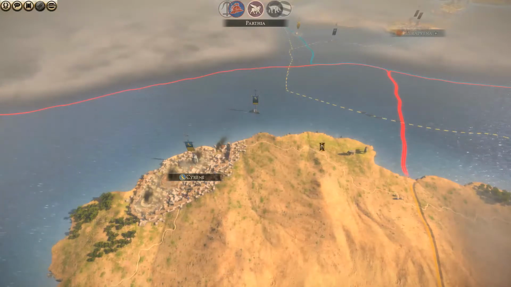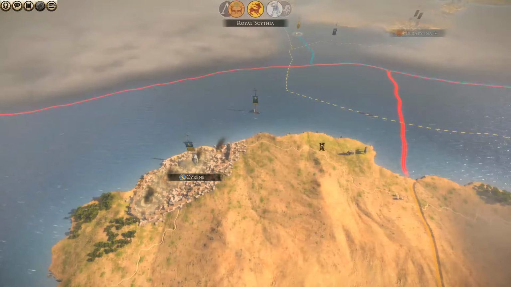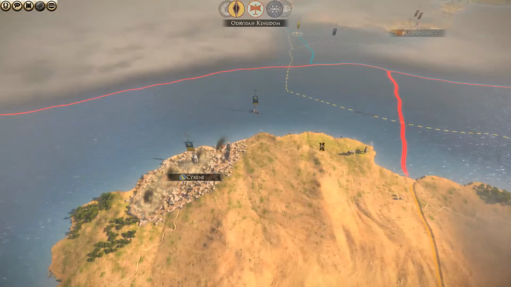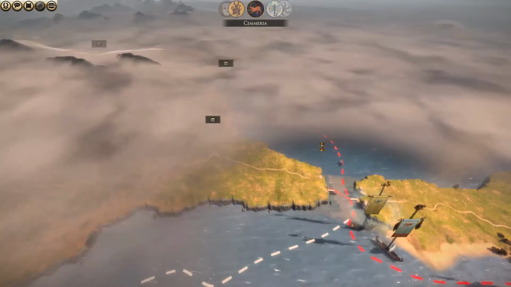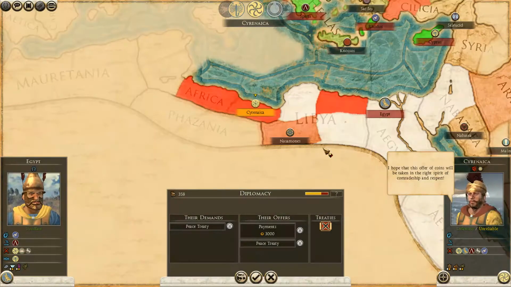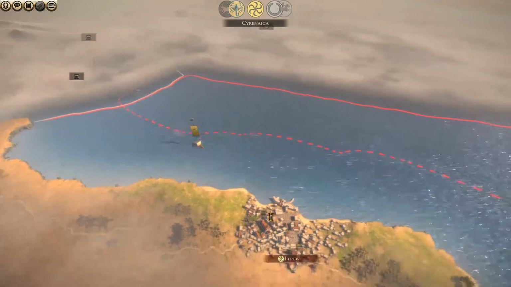I thought that was their actual capital. I didn't know they had more units past that. I hope that this offer of coins will be taken in the right spirit of comradeship and respect. Peace treaty, huh? No. No peace for you.